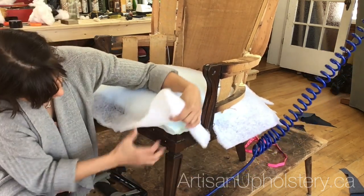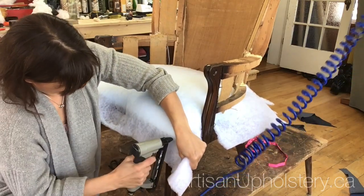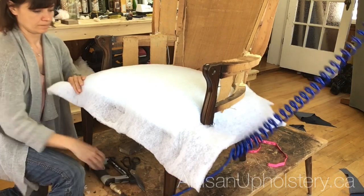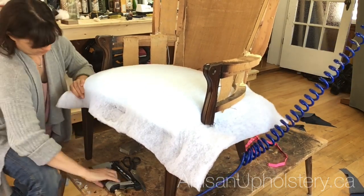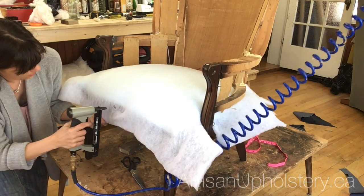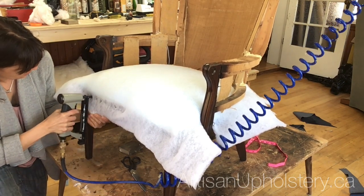So you're going to pull it to the side to get all that loose bonded polyester out of the way. There you go. Always pull it to the side and straight down.